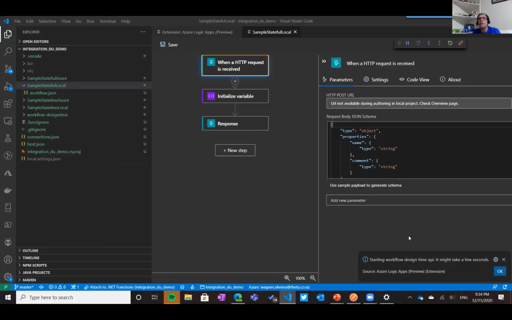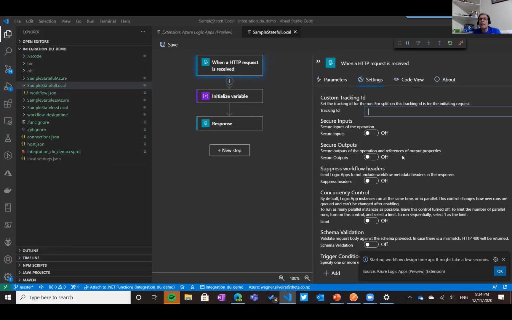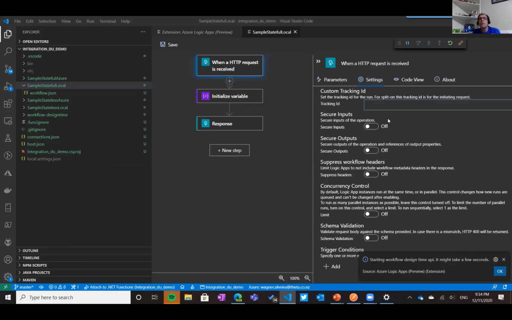And that's kind of the similar thing that you're going to do here. So on that, we're going to have the parameters. So everything that you need to configure either on that trigger or action. You're going to see some settings, and depending on the component, you're going to have some different things, but that one is particularly useful because this is where you define the settings for the logic app itself, since that is a trigger.